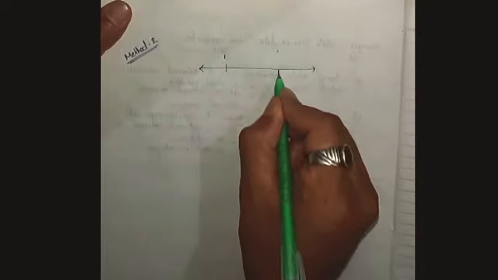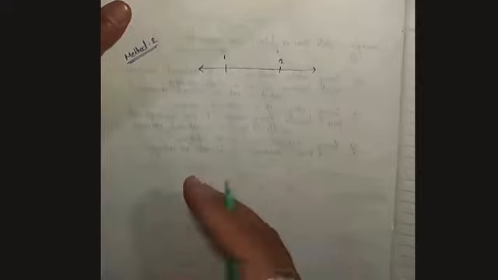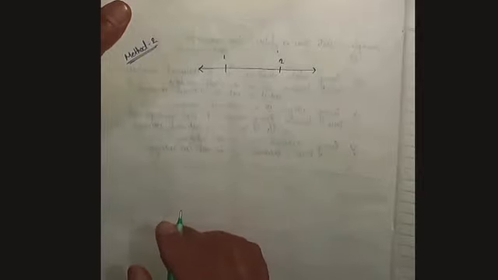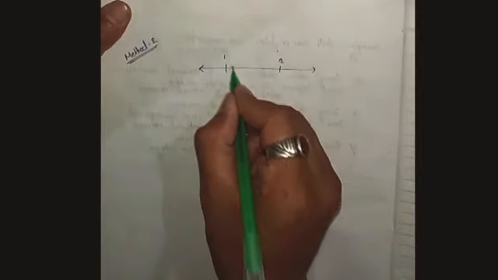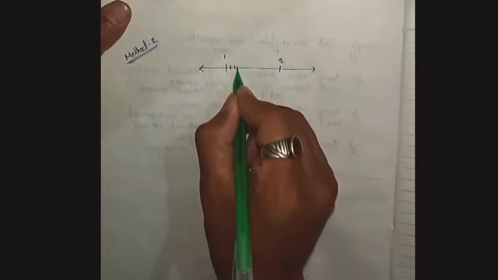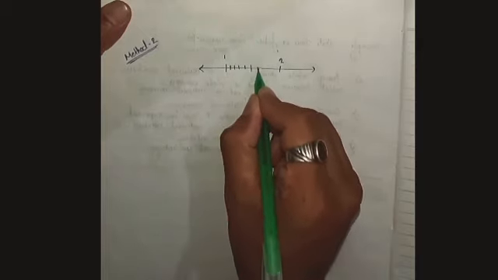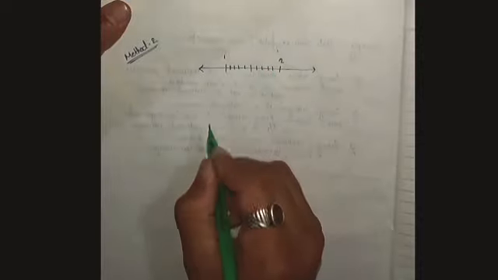Now we will come to our second method of finding rational numbers between the given two numbers. So the same example I will again take. We are provided with the numbers 1 and 2 and we have to find out 5 rational numbers between these two numbers. So we used to represent numbers in decimal form, as we know. So we can plot here numbers in the form of decimal.